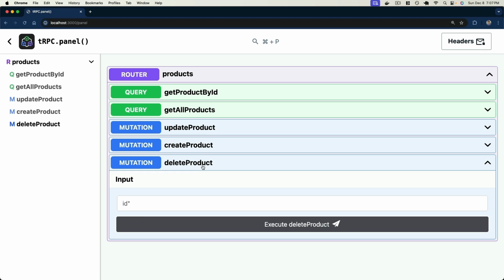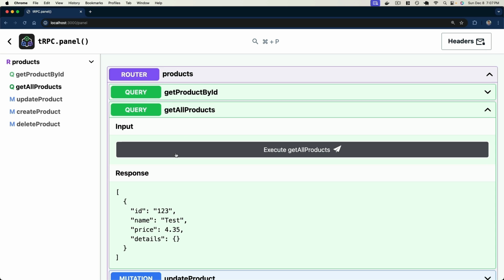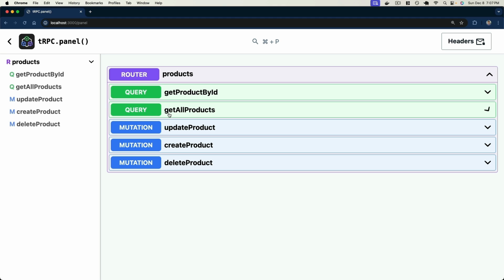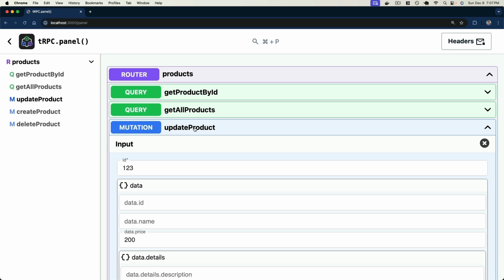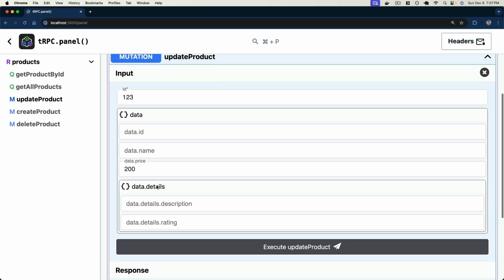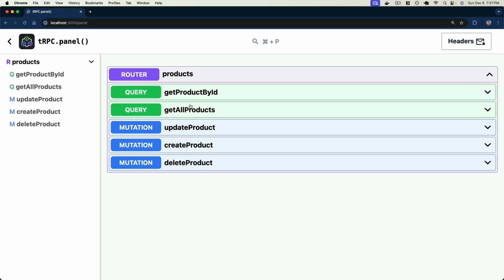Let's go ahead and finally delete a given product. So now the product is deleted. And if I pull back products, we can see we no longer have any. So this is incredible that we have this tRPC panel that's automatically generating all this documentation and allows us to quickly experiment with our new procedures without having to define any of this. This is all being automatically generated from our app router, and is a great benefit to using tRPC because this allows for rapid prototype development, and you can imagine sharing this with a team member to quickly iterate and develop new APIs with great speed.